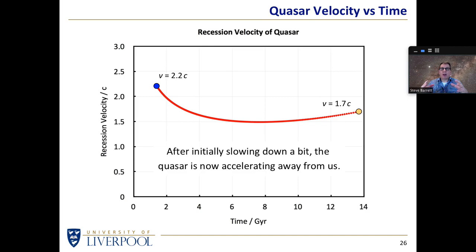So it looks like the universe is expanding, and originally it started to slow down, but after a few billion years the expansion of the universe has started to accelerate. We've put a label on this. That doesn't tell us we understand what's going on, but the label we put on this is dark energy. Something is pushing the universe apart and making everything accelerate away from everything else. And that's why this curve doesn't simply come down, it comes down and then goes up again. So trying to understand that uptick, which is related to dark energy, that is the big mystery at the moment, trying to understand why the universe is behaving that particular way.